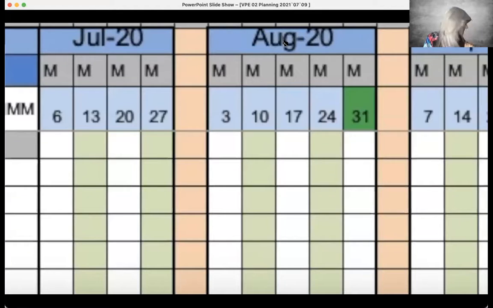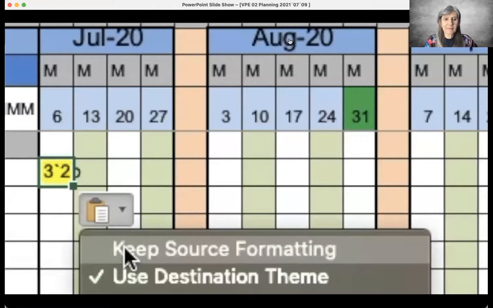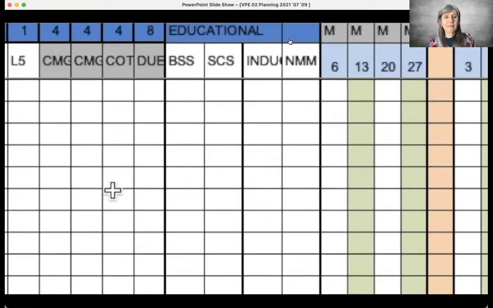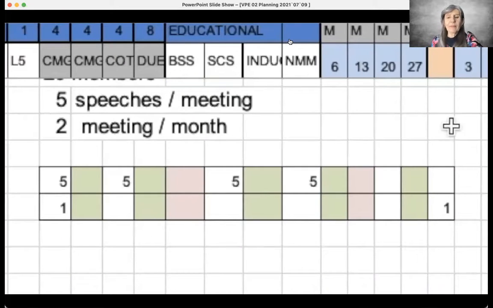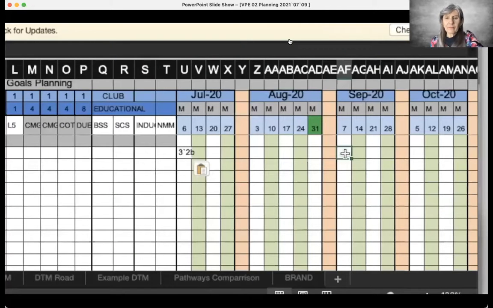So let's copy that here, Control C or Command C if you're Apple, and Control V. Now, based on our little formula that we have down here, which says 1, 2, 3, 4 openings between speeches, let's do that for the other side. 1, 2, 3, 4. That means the next one is here. Now, he would need to do 3.2. That means that would be the last one for him to do, 3.3. And that is the end of a level.